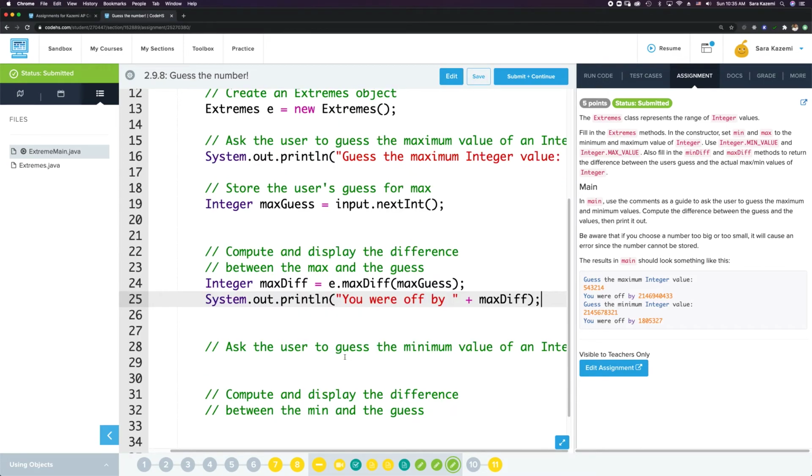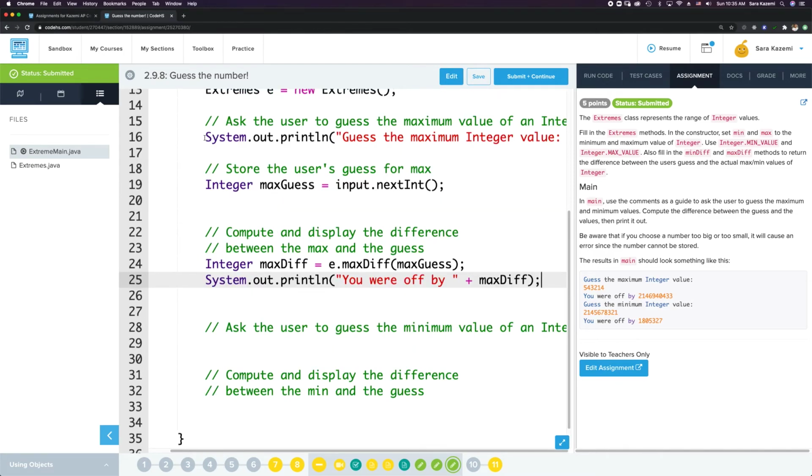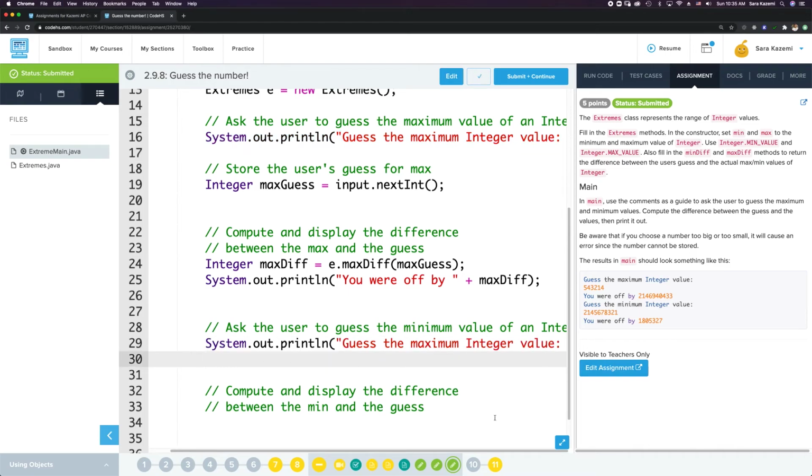Okay. The next few lines of code are going to be very similar because now we're going to ask the user to guess the minimum value of the integer. So let me copy this line, and this time we'll change it to guess the minimum integer value. Similarly, we will get the user's input and store it into an Integer reference type variable.